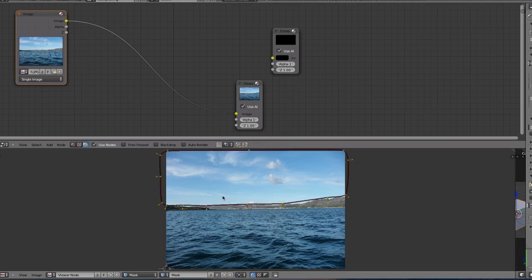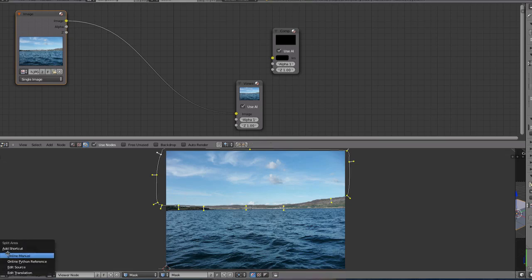Now you can push A and things are selected or not. So if I push A, for example, and I push the G, R, or S button, nothing happens. If I push A again, I can rotate. I can, with R, G, S, scale and so on. Same stuff as always. And this is very cool, you can animate it as well.